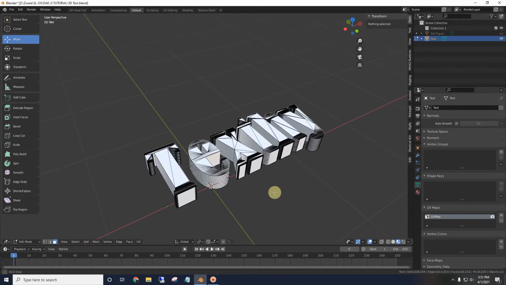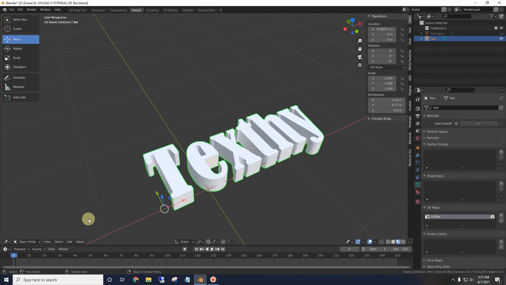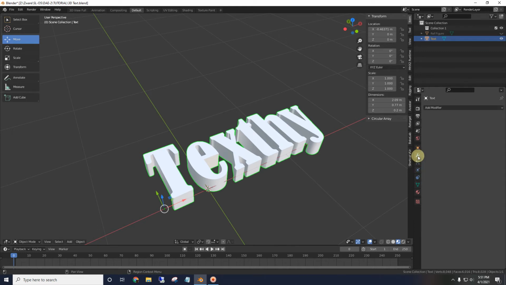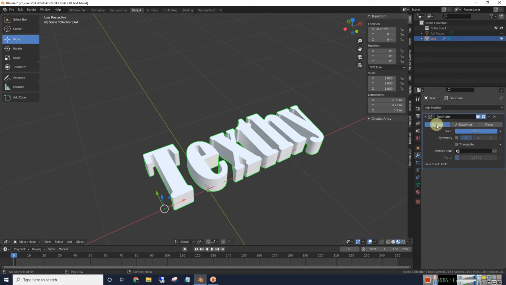So what we're going to do is go back to the object mode, make sure it's selected, then go to our modifier, which is the little wrench looking thing here, and click on that and add a modifier. We want to go to the generate section here, and choose the decimate tool, and you'll see it pop up here.